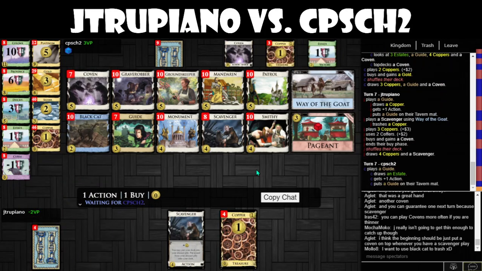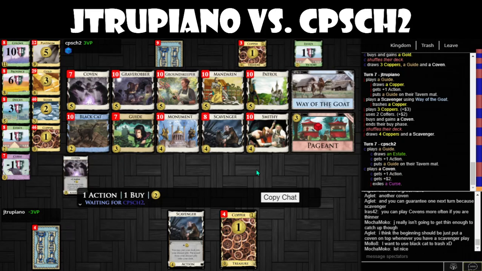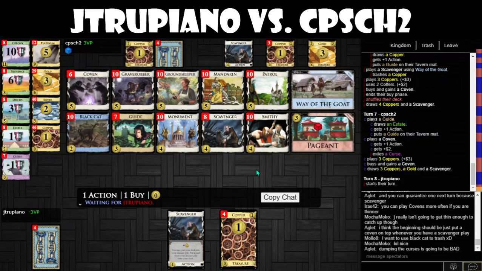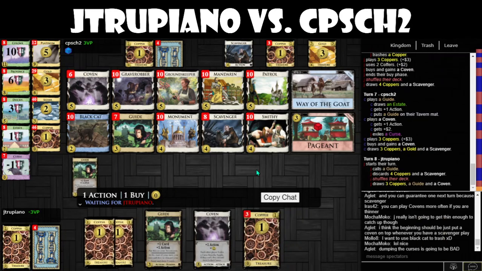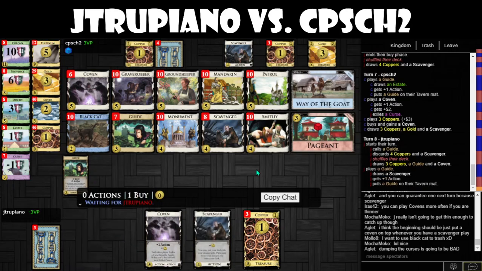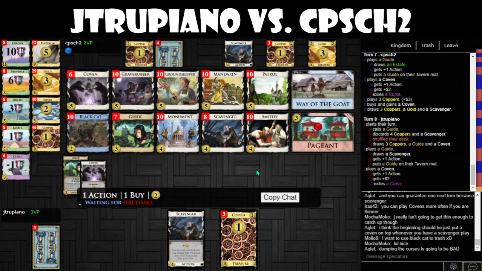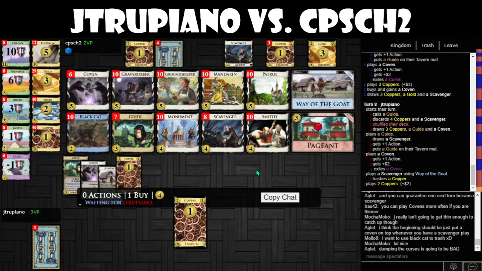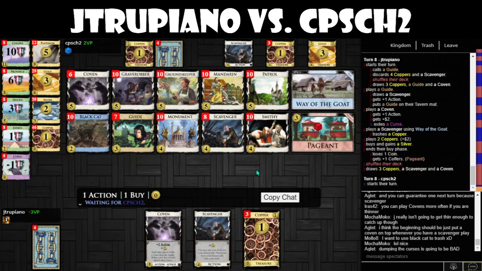This seems like the type of board where you just get covens while you can. Oh, they got a fourth coven? What did they... Oh, JT did pick up a coven. Okay. They picked it up on their last turn. So again they trash a copper with the opportunity cost of coven. Don't like that.